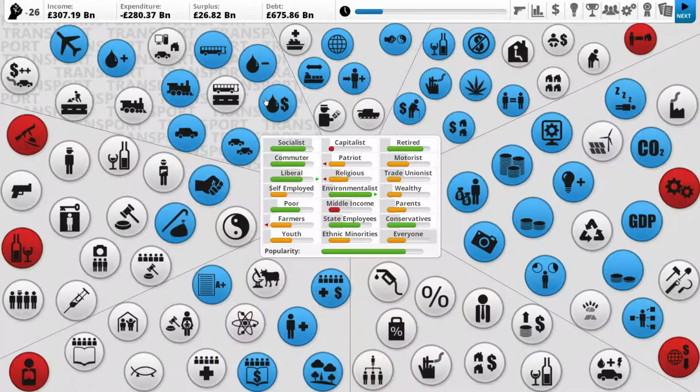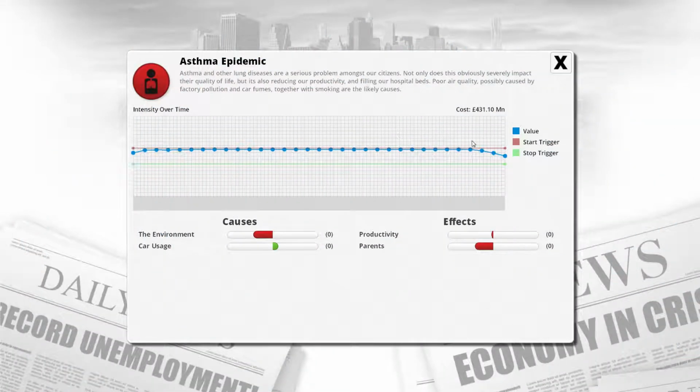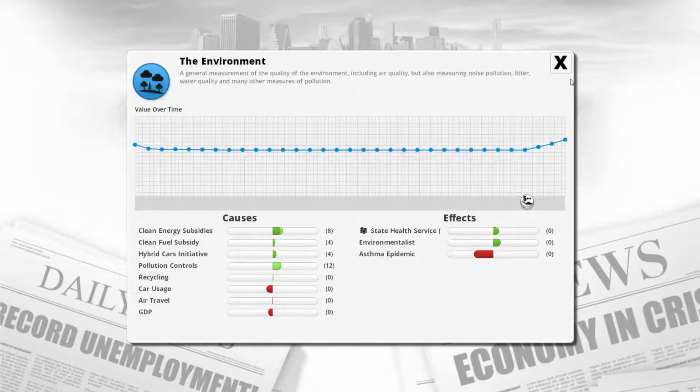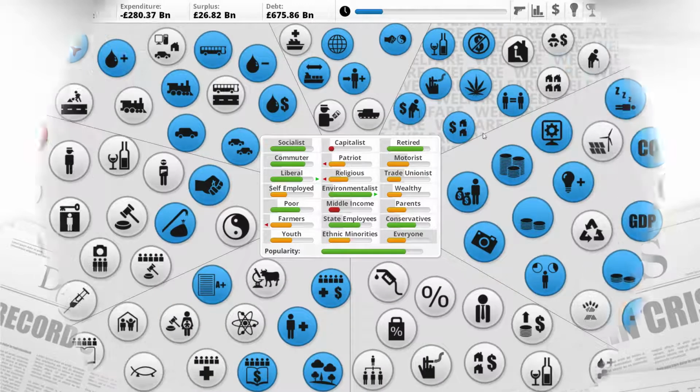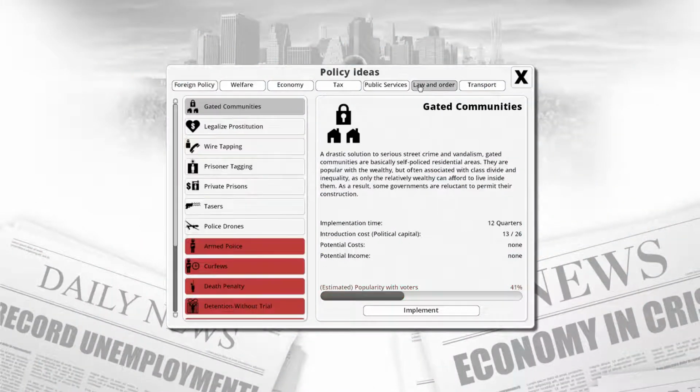Energy efficiency will be good. It will decrease oil demand, and that's always nice to have happen. When we look at the asthma epidemic, we see it slowly degrading because the environment is slowly improving. So it actually has a continuous effect from the policies that you are implementing.